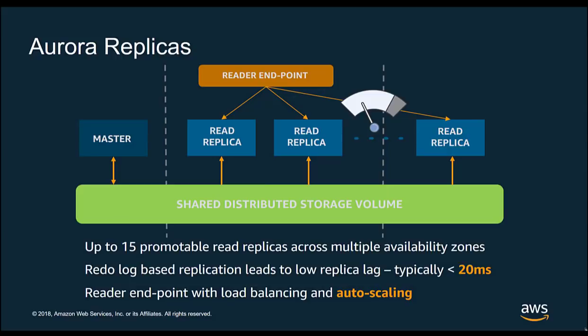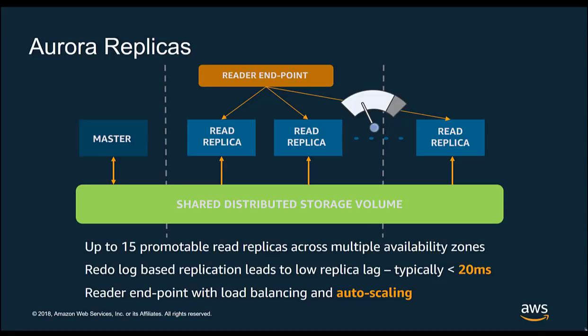And we also typically see our replica lag at less than 20 milliseconds. 10 to 20 milliseconds is the general guideline on there. And that opens up even new opportunities for workloads because many other replication technologies can't do that. And then what we've added more recently is the ability to auto-scale these read replicas, right? And this can be based on either CPU consumption or the number of connections to your replicas.